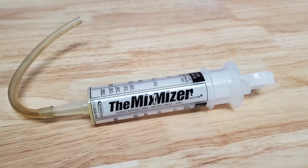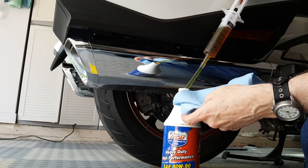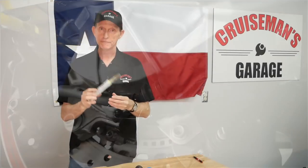Sometimes you need to put fluids into the motorcycle. The best example on a 2018 or even an earlier Goldwing is the final drive. Getting that final drive gear oil up under the muffler can be a challenge. So I use a little product called a Mixmizer. This is basically like a little syringe — very inexpensive, you can get them at Walmart back by the gas cans. You put a little piece of rubber tubing on it; it comes with some rubber tubing. You just fill this with your final drive fluid, then you can easily work this tubing up under the muffler to get to your final drive inlet and just shove it right in. It's a great tool, very inexpensive.